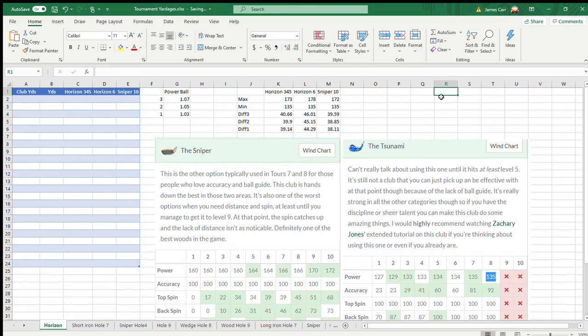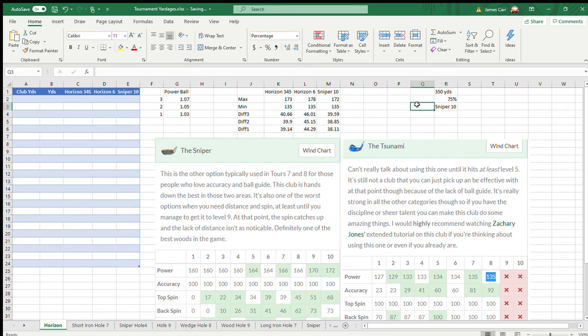The first thing you want to do is keep track of, let's say your drive was 350 yards. You were at, I don't know, 75% of the slider, and you were using Sniper 10, since that's what I have here. But then maybe you have another account where you're going to use the Horizon, since that's what we're doing in this tournament here. You want to know how those translate as well, so you don't want to have multiple charts or worry about all that stuff.